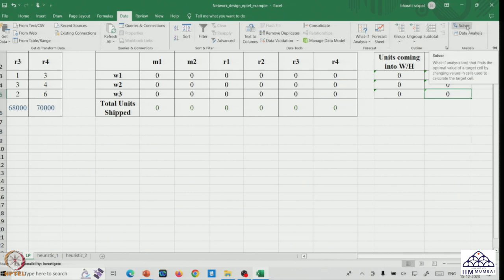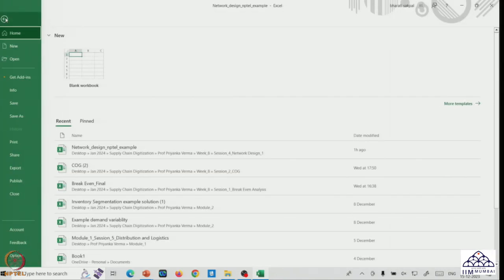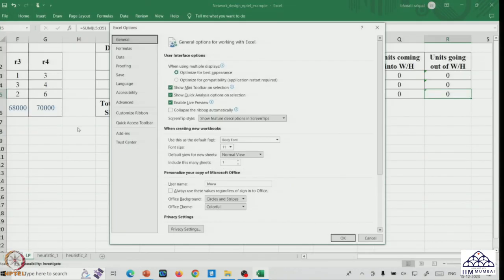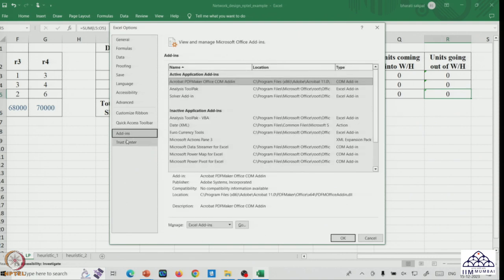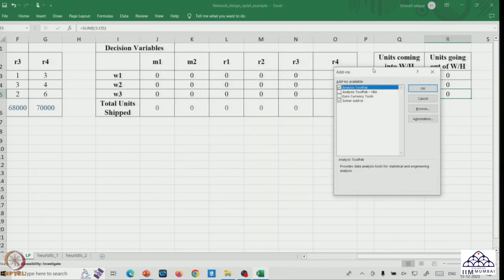In case this is not available in your Excel, you can install it by following very simple steps. For that, you have to go to file option, and over here you can go to the last tab which is mentioning options. Over here you can again go to the next step, which is add-ins, and when you are here you can see at the end there is manage Excel add-ins. If you go to this part, you can see the possible add-ins which you can install in your Excel. These are freely available. As we require the solver add-in, check whether it is already installed in your system or not. If it is not there, just select it and press go. It will take a small amount of time, and this add-in will be available for you in the data tab.